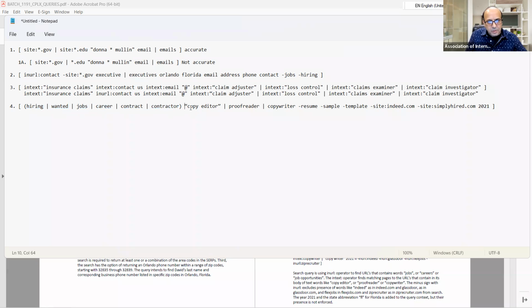But then look where we had put copy editors within quotations. What you recall with the quotation marks, we're assuming that there is an AND in between. Like if I didn't use the quote, or I mean, just so that you can separate this segment, which I'll call the second, this could be the second segment.